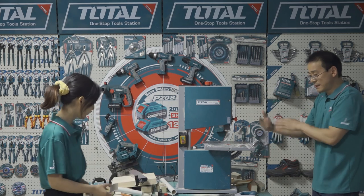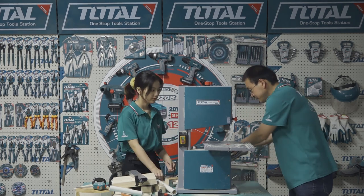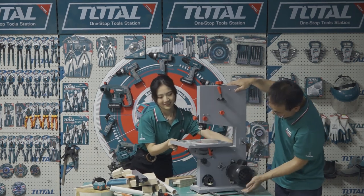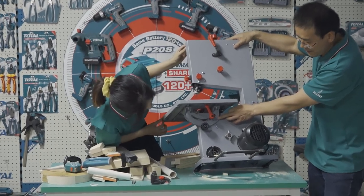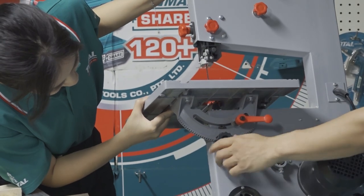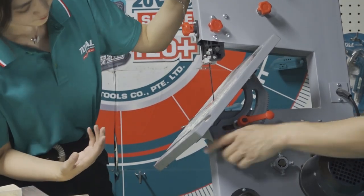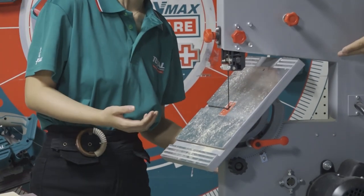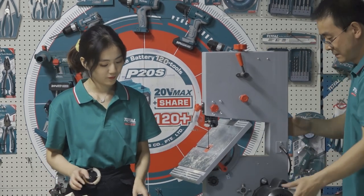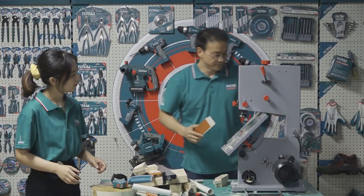This table also can adjust. Please help me. Okay. Turn back. We can see here, we can adjust the table. First, loosen, and then adjust. So now the table has this special angle, and then we lock it. Also, so we can cut 45 degree. We'll check.